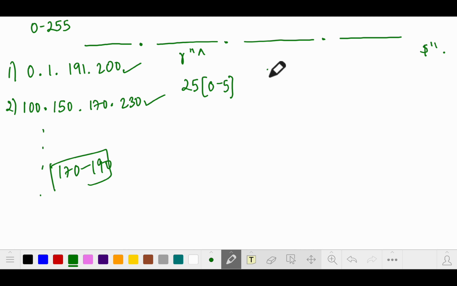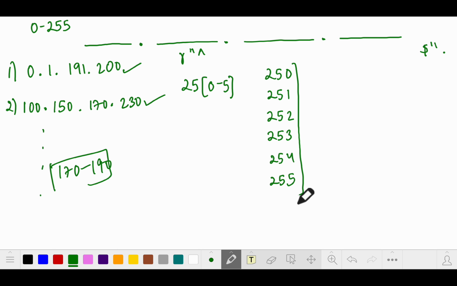So it contains all the values 250, 251, 252, 253, 254, and 255. If the IP contains any of these, wherever it finds a pattern like this, it will match.